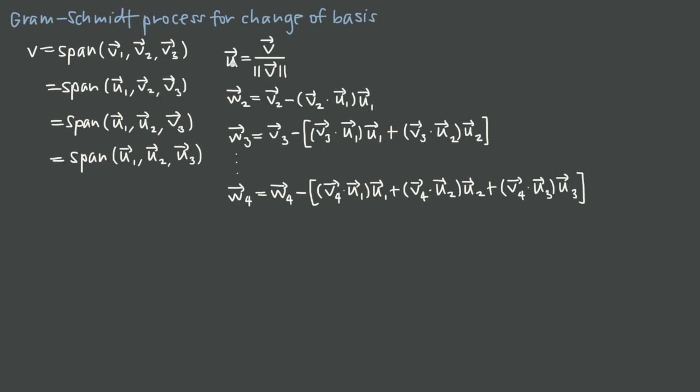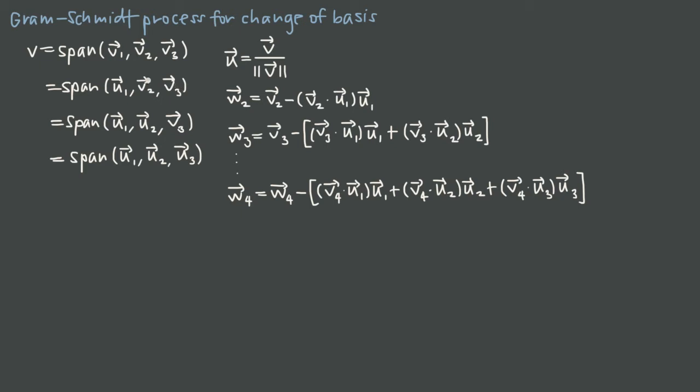So once you've done that, you can replace v1 with this new vector you just found, u1, and now you can say that V is spanned by u1 and then v2 and v3. So you've just modified the first vector to make it a normal vector. And you can do that because when you're defining the basis for a subspace, only the direction of the vectors matters. The length of the vectors is not really important, it's just their direction. So replacing v1 with u1, that vector points in exactly the same direction, it just has a different length. But that difference in length does not change the definition of the subspace V. So now you've got your subspace defined this way.